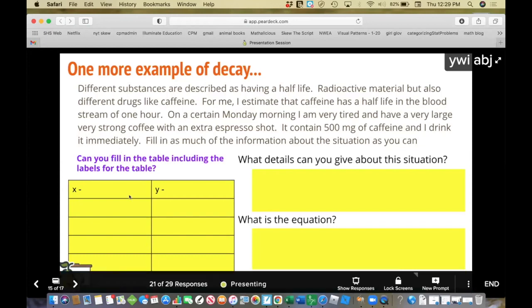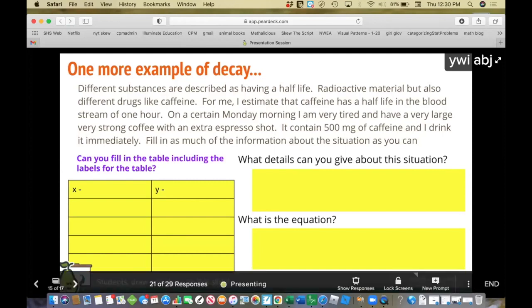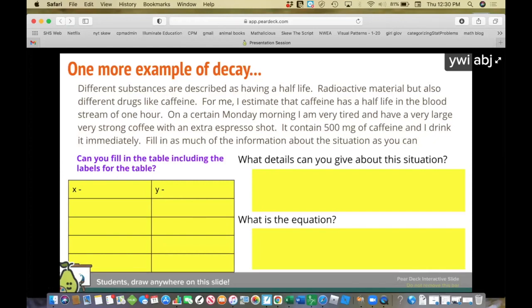And a number of chats just came through. And I see that some people have labeled the X and Y columns on top. Challenge yourself to see if you can do that. And if you're not started, well, actually, I think almost everybody has started. Let me see. There's a few people. Check your chat.